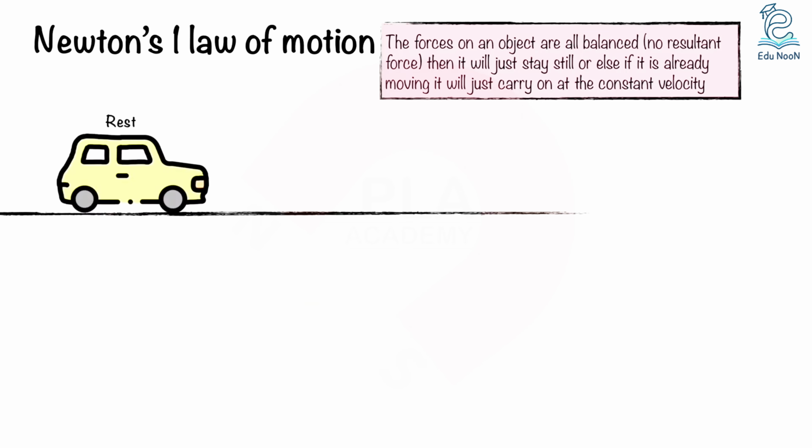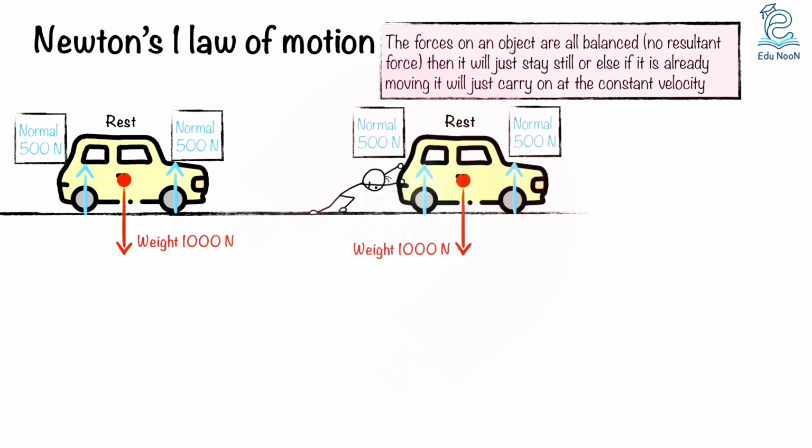When a car is at rest, the forces on it must be balanced. So the car's weight acts downward to equal the total normal force acting upward. When you push a car with a force of 500 newtons to the right and the car stays still, this causes the total friction between the tires and the road's surface to act to the left, 500 newtons, fully balancing the pushing force.